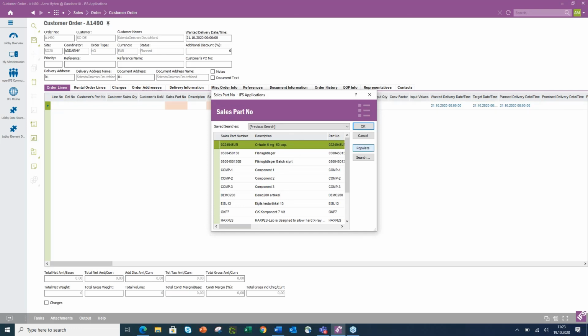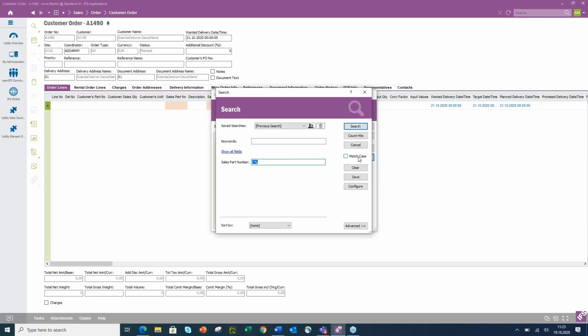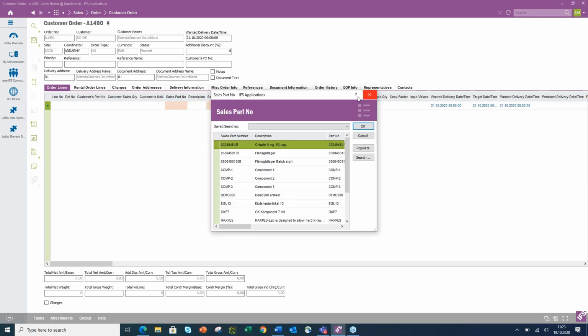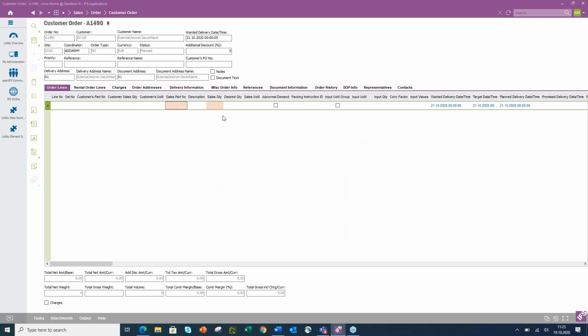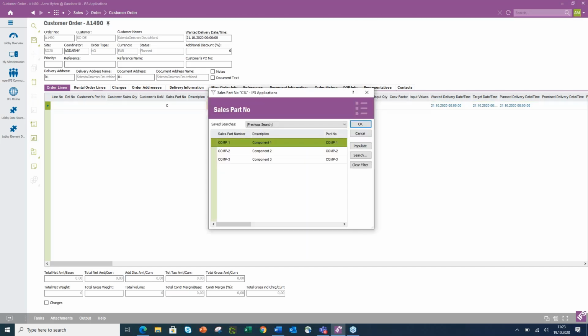So normally use the F8 to populate and then search inside the table, but it could be a lot of information here, so an easier way to do this could be that you know that the sales part starts with the letter C, and if you then press Ctrl and the letter K, you will immediately decrease your list of values to the one that fits your search here. So here you have 3 parts, sales parts, that starts with a C.